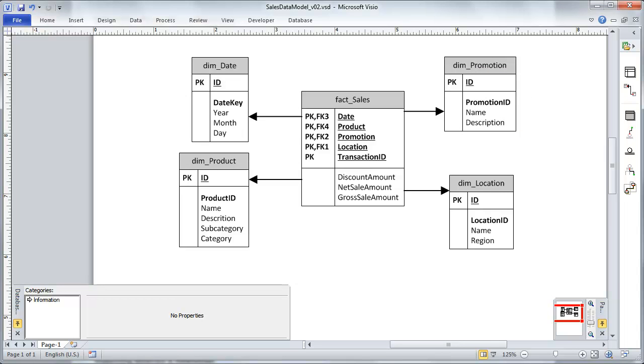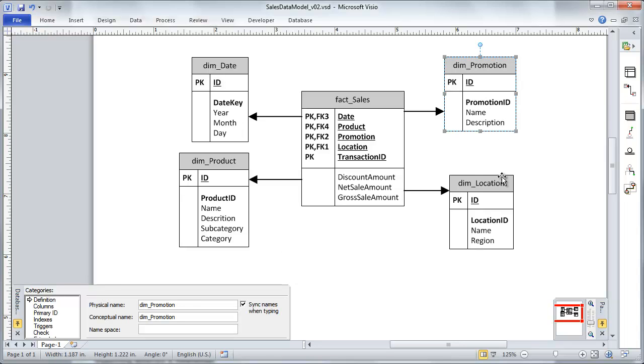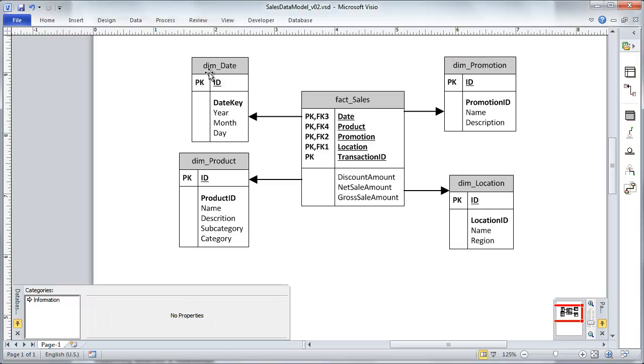So far, we've created a data flow diagram for the product dimension, the promotion dimension, and the location dimension. Now we need to do the same for our date dimension. The unique thing about a date dimension is typically that you are not going to actually source the data from your source applications. You're going to actually generate this date dimension. And it's going to simply have a grain at the time or date granularity that supports your facts. In this case, we're going to have a daily grain, so one record per day in our date dimension.